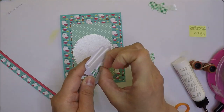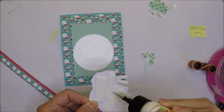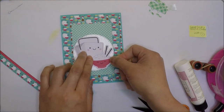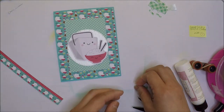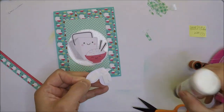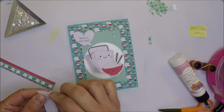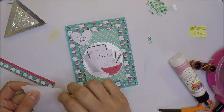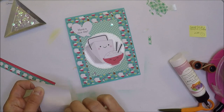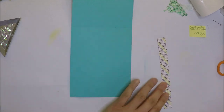And then for my takeout box and a bowl of rice, I'm going to pop them up with foam tape. And then I added a little bit of liquid glue to make sure it's adhered well. And then I will also add the sentiment. I will also pop that up, and it says have a rice day. And then for my embellishments, I'm going to add this iridescent sequins on the corners. So I added two on the bottom corner and then three on the upper corner.